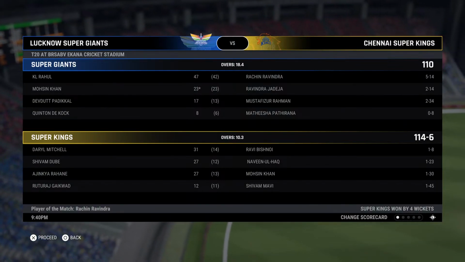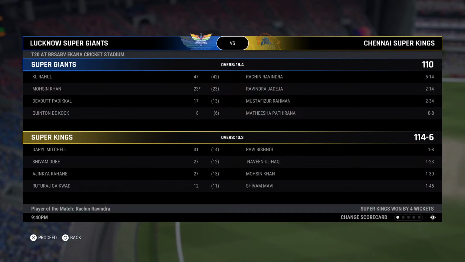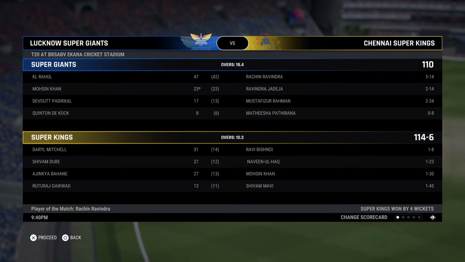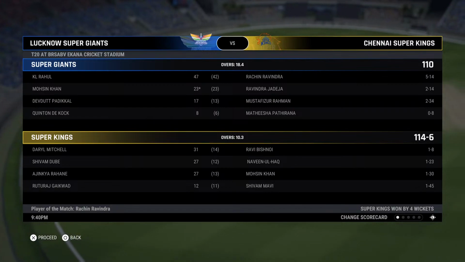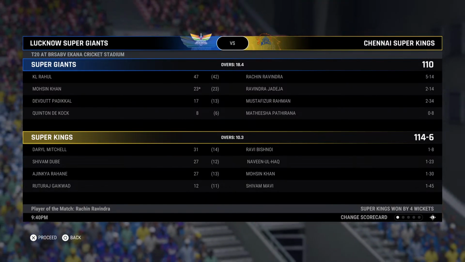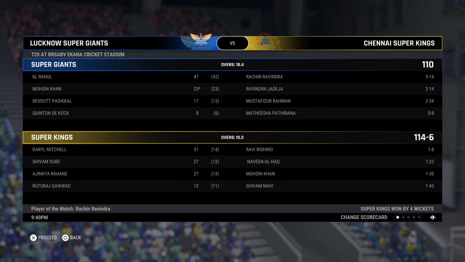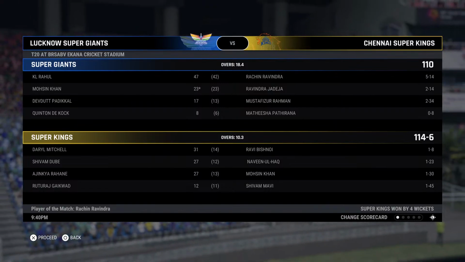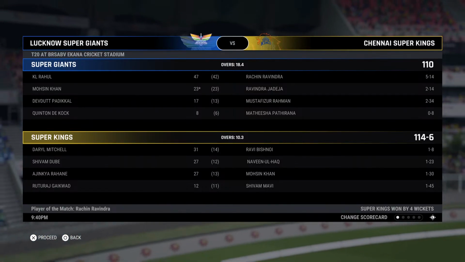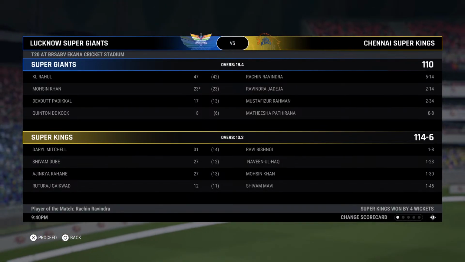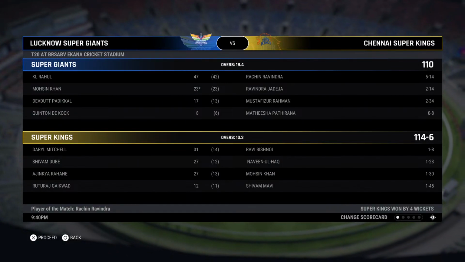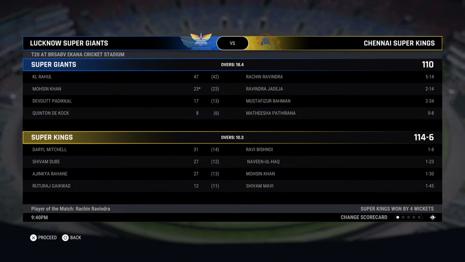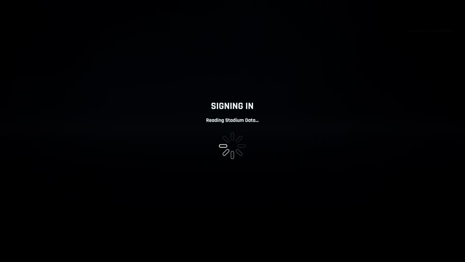On the other hand, if you see Chennai bowlers, Rachin Ravindra and Ravindra Jadeja, they picked 7 wickets between them. The standout was Rachin Ravindra, 5 for 14, and he is our man of the match. Chennai just chased this in 10.3 overs, 114 for 6, and they have won by 4 wickets. So this is the final summary card of this match. So let's see the table, how it looks.